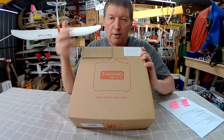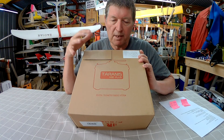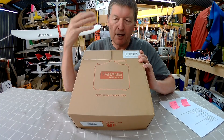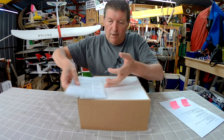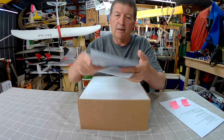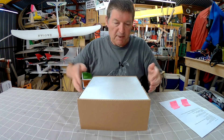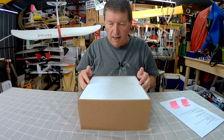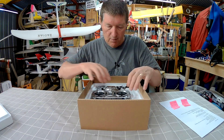I've done a lot of videos before on using OpenTX and programming using this radio, but none so far actually on the radio itself. This video and a few subsequent videos will be all about the radio, using the sensors, and showing the receivers and things like that. Let's have a look at this wonderful piece of kit in the box. You get a little instruction manual and some stickers, but most of your learning with this radio will be done online. There are hundreds of videos showing you how to use this awesome piece of kit.